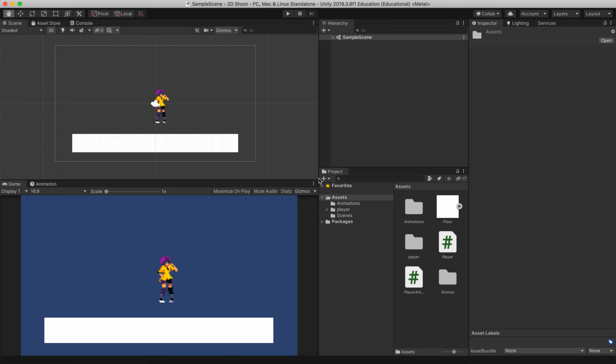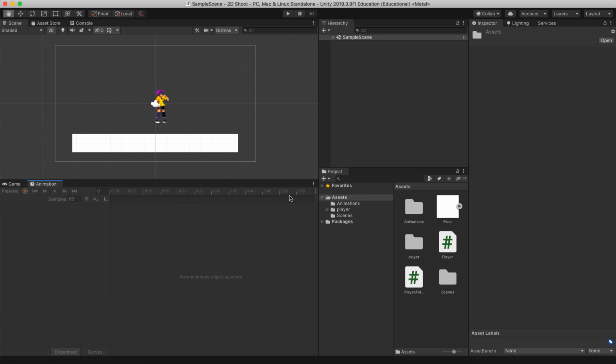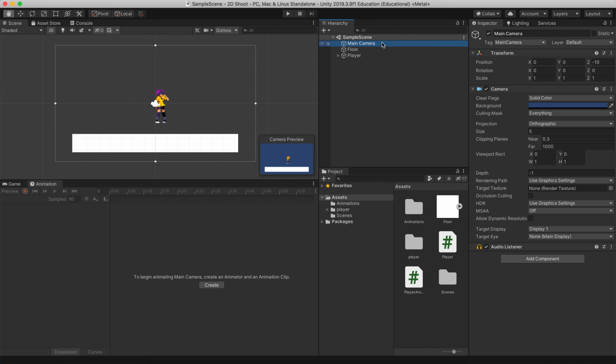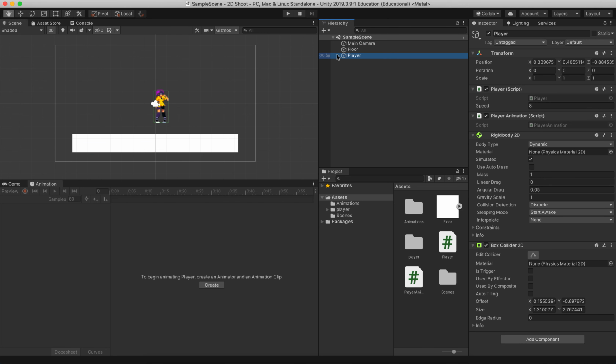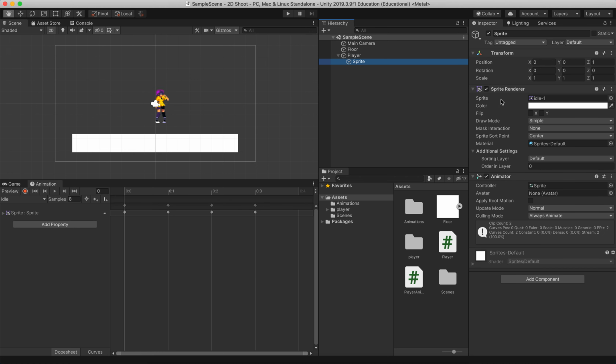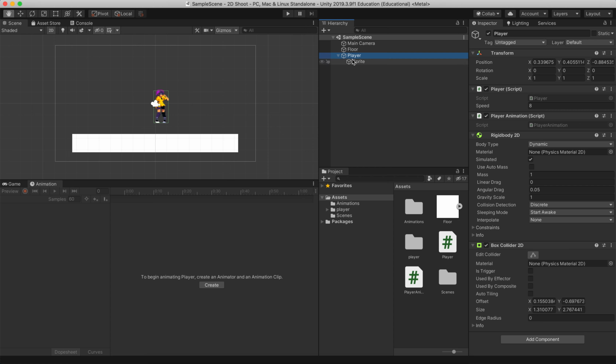Okay, so let's set up this animation for my character here. So as you can see, I've got a main camera, I've got a floor, which is this here, and I've also got the player with the player sprite. The player sprite's got the animator and the sprite renderer on it, and the player object itself has got the script on it, and the player animation script, as well as the rigidbody and the box collider.